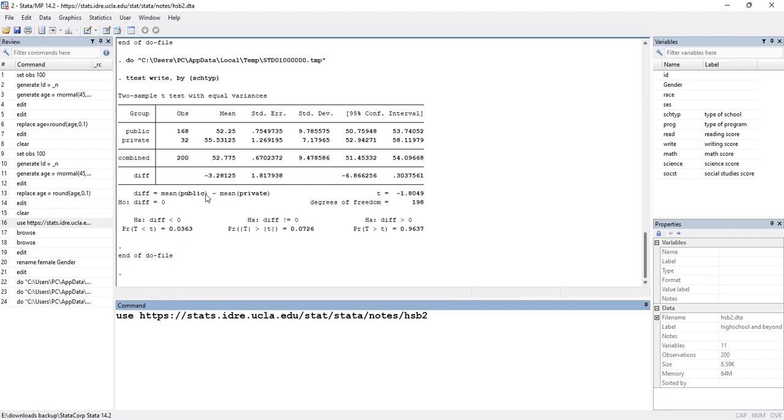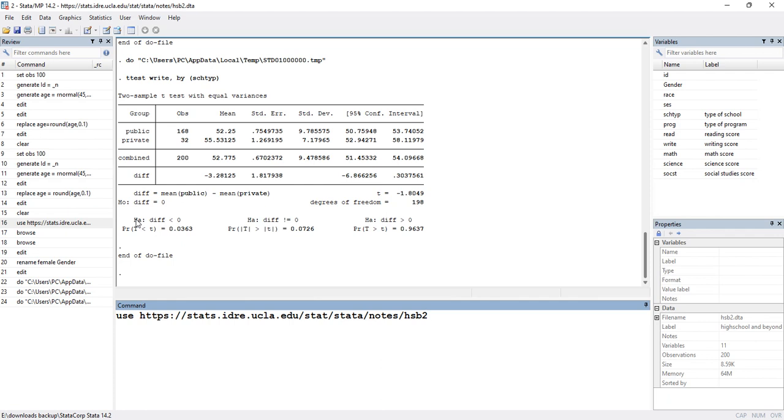Yeah, and the mean difference when you subtract is what we have at the far end. What you're having at the far end, the difference between the mean in public and the mean for private in writing score, is negative 1.8049. So we can say there is a difference. So let's check the p-value so that we analyze the significance of the study. Of course, we have said there is a difference. And when we talk about the null hypothesis that says it's equal to zero, meaning there's no difference, we reject it.